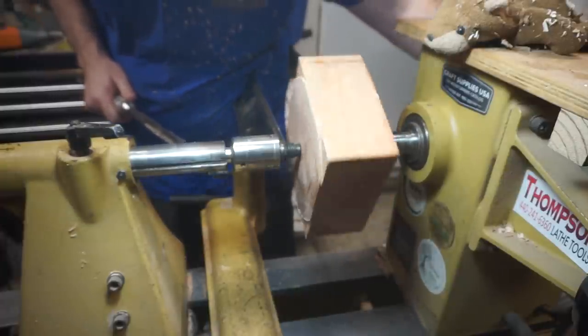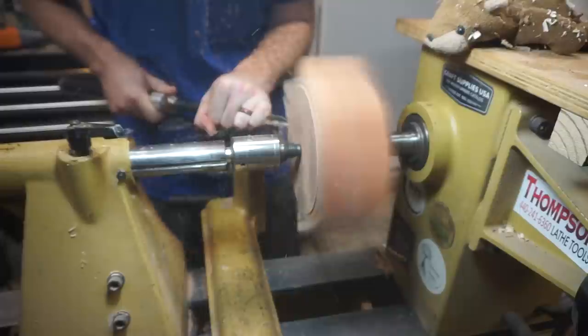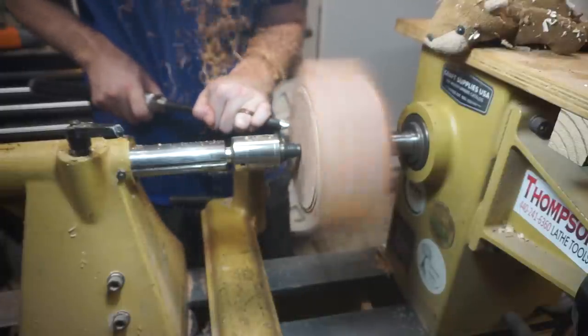Ah, well that's good. The corners are still square and there's no broken edges. I guess you're thinking outside of the bowl, huh? That's right, Harry. I'm gonna do something a little bit different.